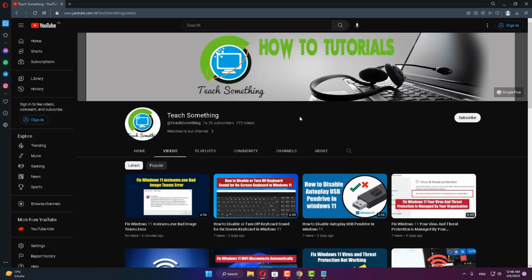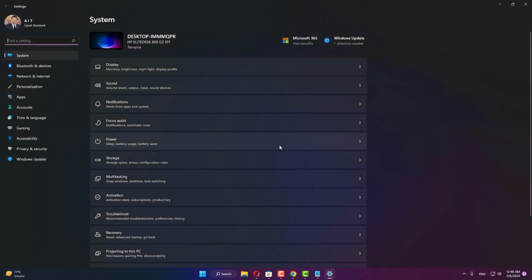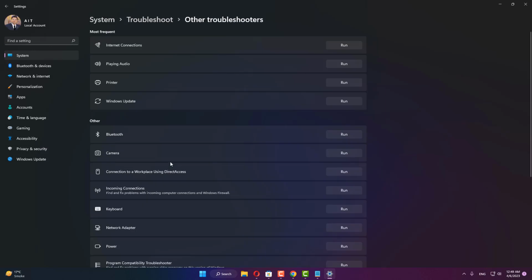I hope your problem is fixed, but if your problem is still there, then you can try a second method. The second method is to go to the settings of your Windows, go to troubleshoot, click on other troubleshooters, and after doing this step, run the playing audio. Click on run it.